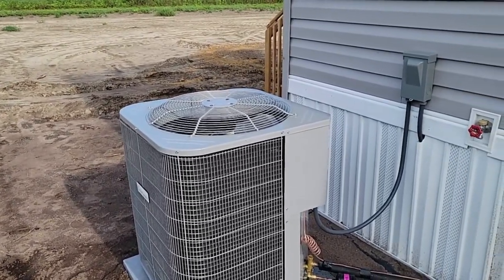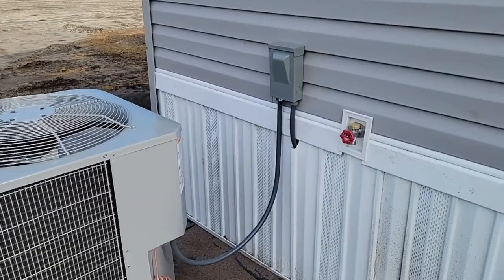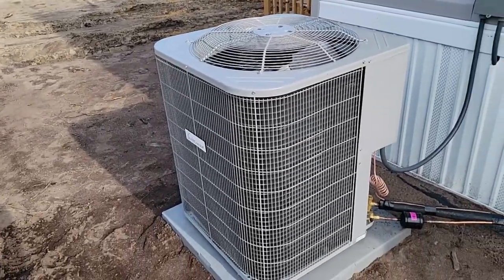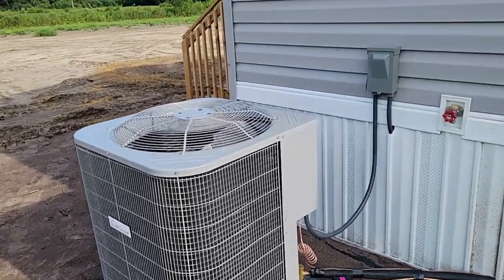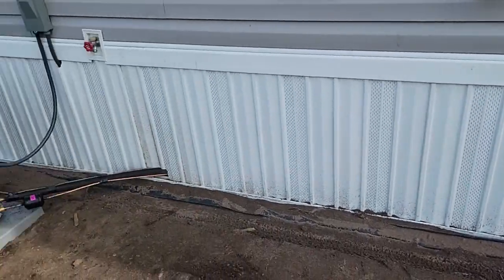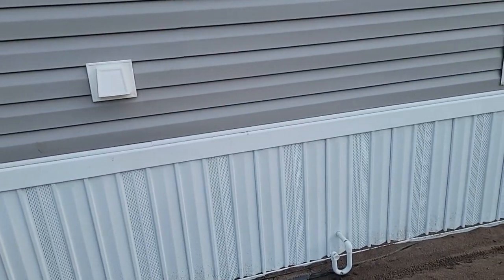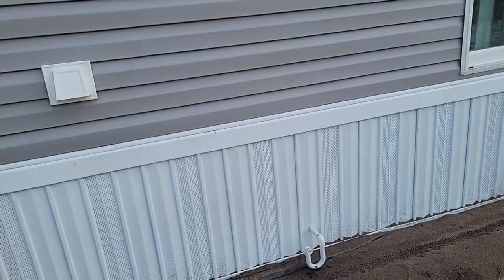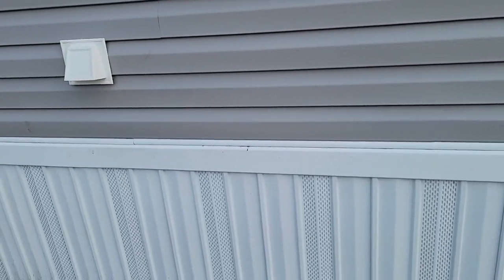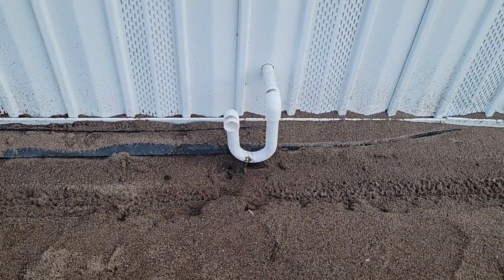Even though this home is manufactured in Alabama, there are dealers in California and across the entire country, so depending on your climate, the local dealers handle the compressors. According to the HUD manuals, this is a three-and-a-half ton unit — which is interesting because this house is about 1,500 square feet, while the house we sold last year was 2,400 square feet and also had a three-and-a-half ton unit. So either we read it wrong or this is a pretty beefy unit.